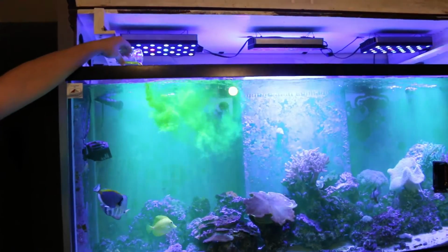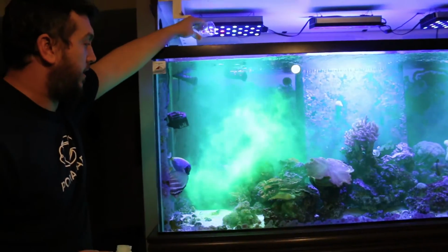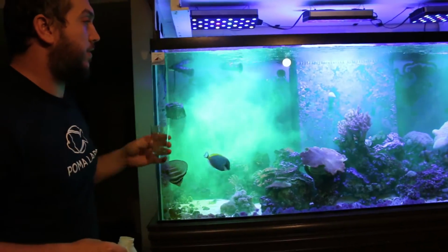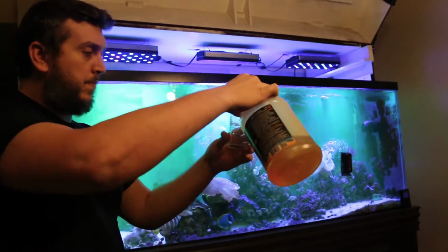That's crazy how it turns the tank like a greenish yellow. Well, it looks green to me, so it's crazy how it turns it green. It's got to be doing something, right?